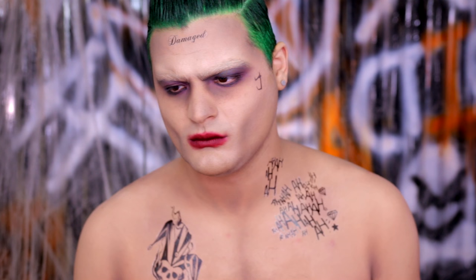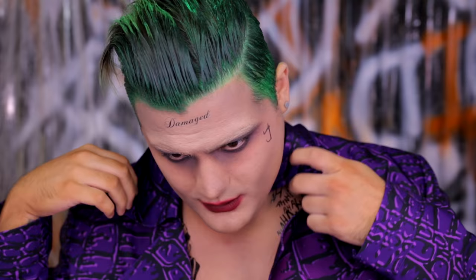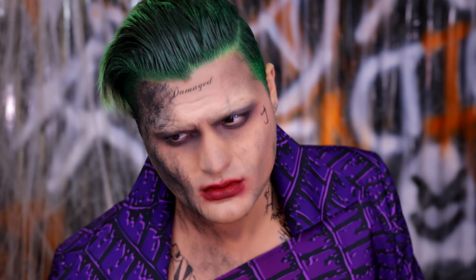Topping it all off with a little bit of a chest contour. And now the final finishing touch is this purple Jared Leto Joker jacket, which also came from Spirit Halloween. It really completes the clean Joker look. I really do like it — it has a nice, cool texture. But now we're going to go into a grungier version, which is a little bit more my style.